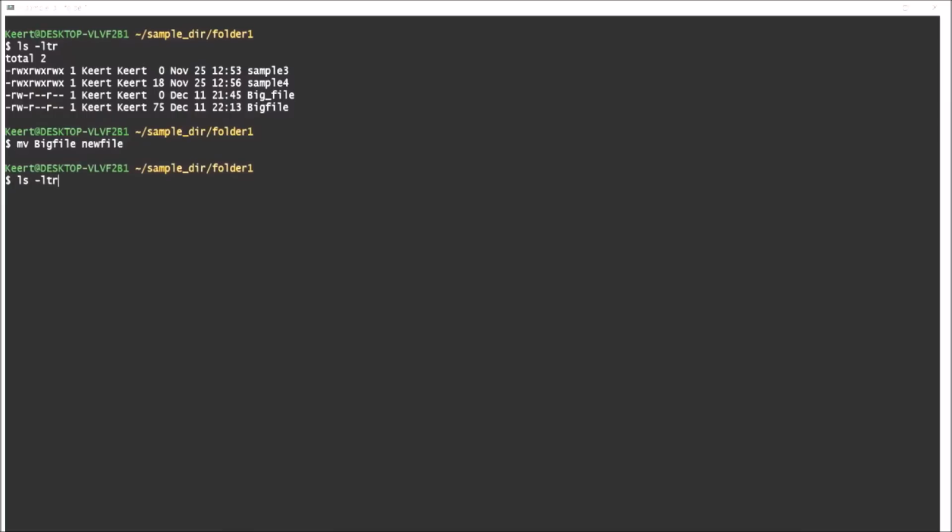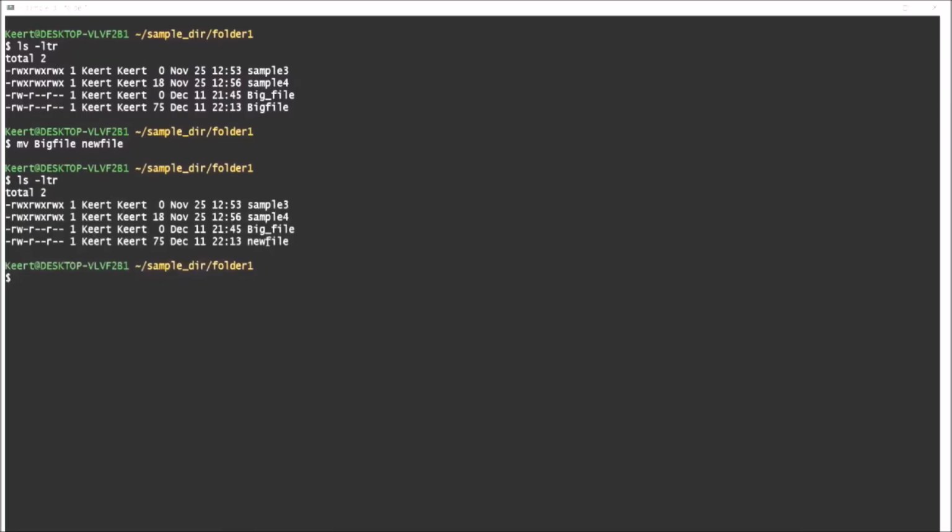So ls -ldr, you can see new file, and the data also is going to copy. If the file is not there, then it will create a file named new file if you use mv. If a file is already there, it will copy the content of big file into that already existing file.